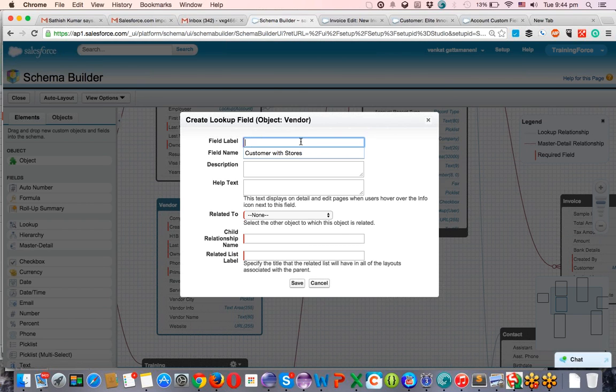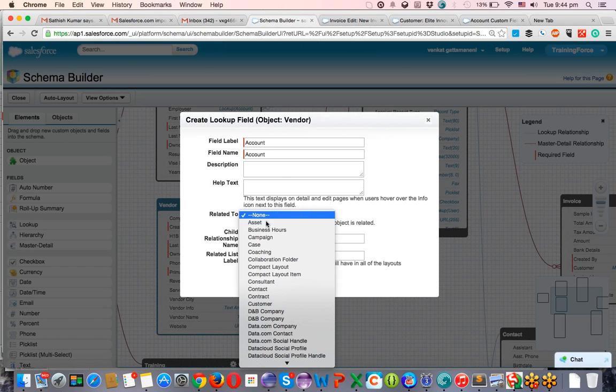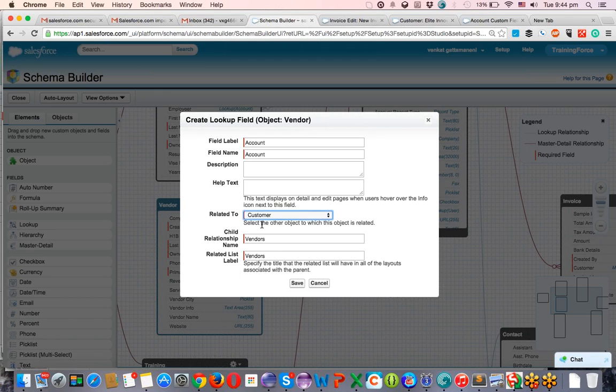Now I am filling in the account information, and I am keeping the automatically generated field name. I have to select which object this is related to, which is the parent. I'm selecting account, that is customer in my scenario, because I renamed the account name to customer.